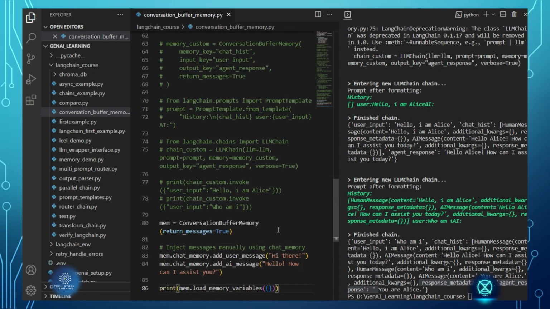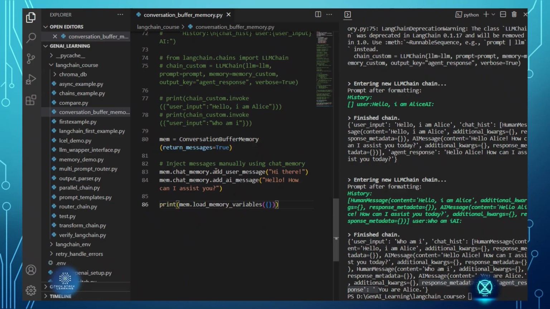So here you can see you can put the same one and then chat memory dot a add user message and add AI message, and then you can load that and see how it is getting added, right? So these are the several examples which you can use within your conversation buffer memory.